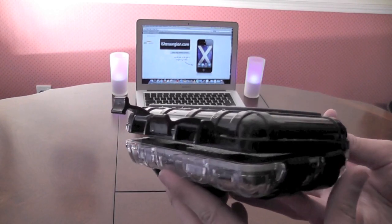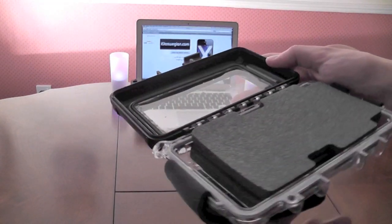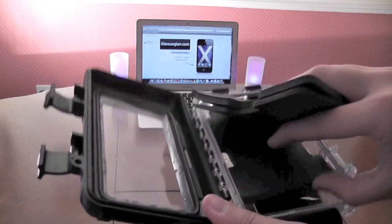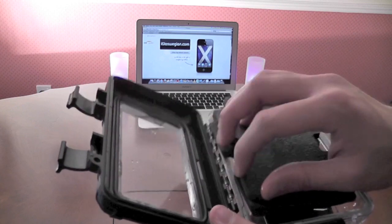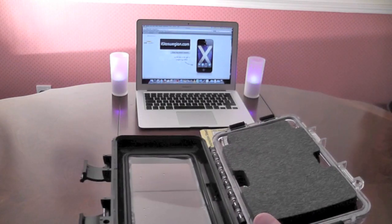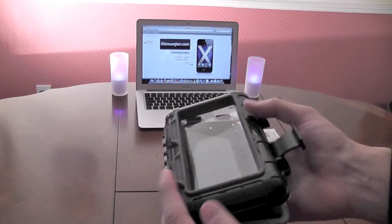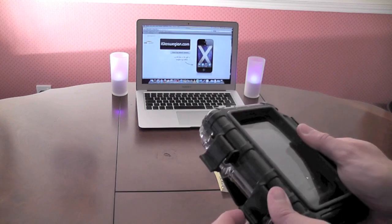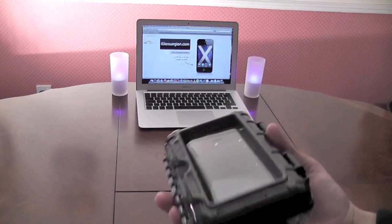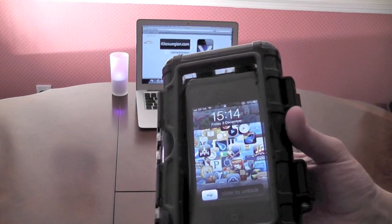Now, taking a look at the product itself, the Armor case is quite chunky. And what you have to notice is you have to be careful when you're putting your phone in. You have to make sure this rubber lining inside the screen shield is all protected because it's an airtight case. Just have a wander around it before you actually close it up and try to do some crazy stuff with it, or depending on your situation, using it as a normal day-to-day case. Make sure it's all lined perfectly. If this foam part is not enough, if your device inside is shaking about, you might want to get a bit of paper or cardboard or something else to raise it a bit, so your device is touching the screen shield and it's in place. And the screen shield is iPhone or iDevice friendly, in that you don't have to open it up.